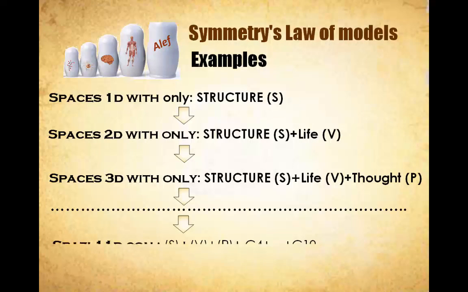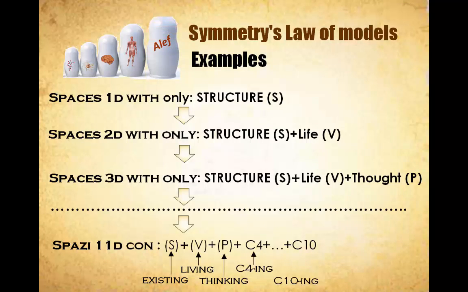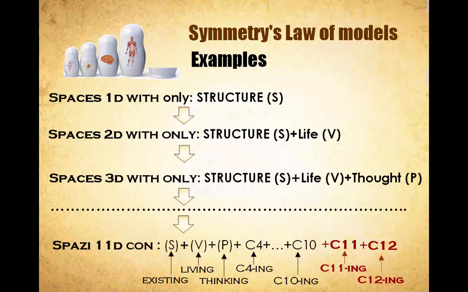For this, it is reasonable to think that Aleph is the body that encapsulates all the symmetries available from one-dimensional spaces up to 10-dimensional ones. The basic properties of the three-dimensional bodies are also available for all the underdimensional spaces within Aleph, which can be existing, living, thinking, C4ing, up to C10ing. Besides, only the point of Aleph can have all these properties with its specific property C11. Finally, Aleph itself, encapsulating all these symmetries contained in its points, through its unique C12 prerogative, can also be C12ing.